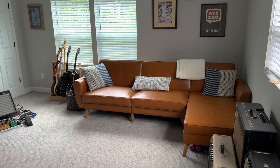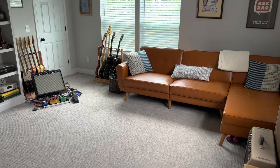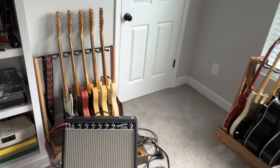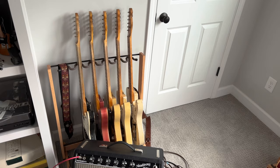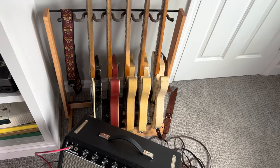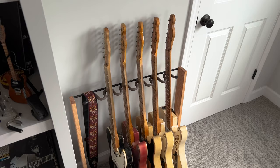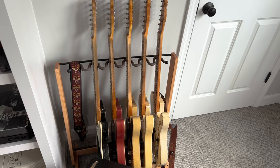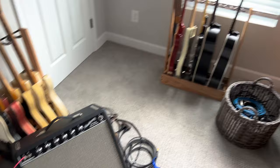Things are looking a lot better than they were before. The first thing that made a huge difference was being able to get all those guitars off the couch, and what enabled that were these floor stands from String Swing. They only took about 10 minutes to put together using screws and a little glue they even included. You can see this one is nicely made of oak - I've got five telecasters on there, everything from the '57 Esquire to the Danocaster and the Crook on the other end. There's an open slot for my '67 Bigs Butelli that I'm currently having some work done on.